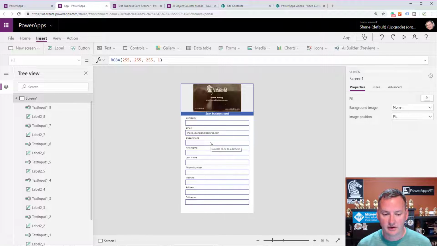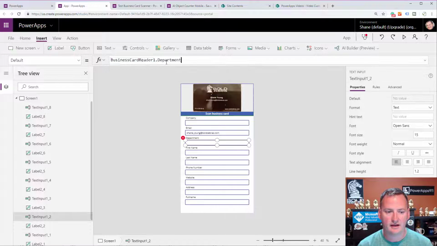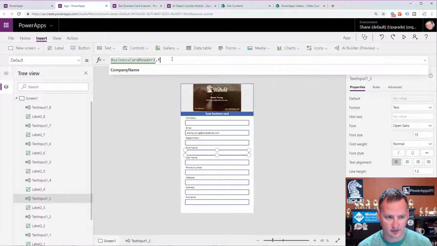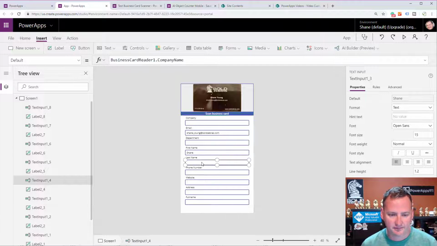Now if I click out and then click on this one, you can see that instead of having line height as the default, it has what we were expecting, which was the default field. So just one of those little tricks to make it go faster. Okay, I'll go back to fast forwarding, but I thought you should see that.